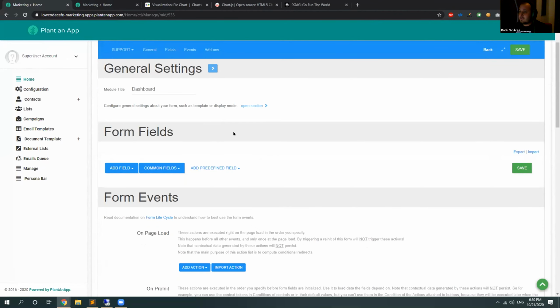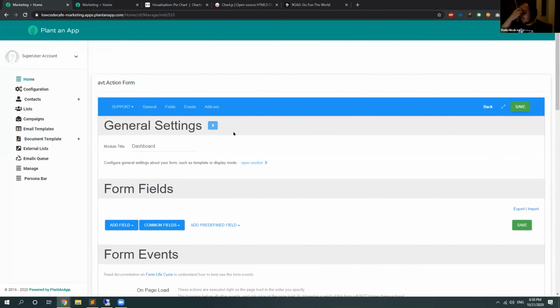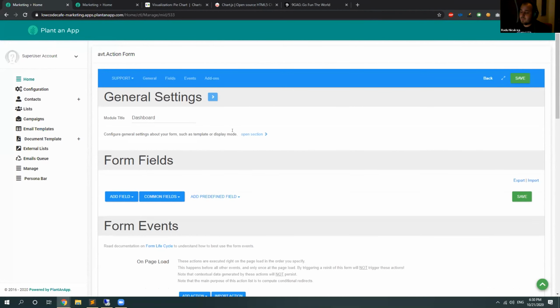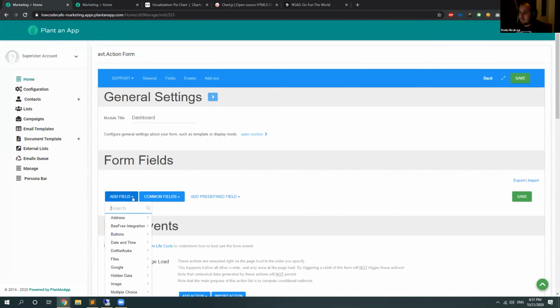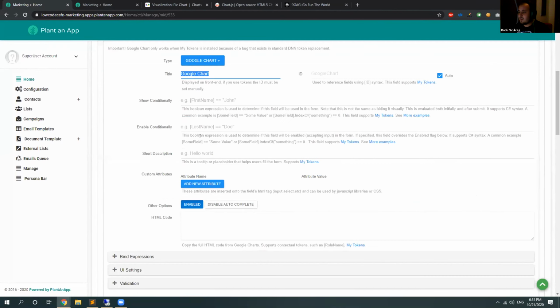So the easiest way to bring a chart to a dashboard is to utilize the built-in action form feature of showing Google Charts. To do that, you just need to search for chart as a field, and a Google Chart field is going to appear here. Let's call it Google Chart 1.